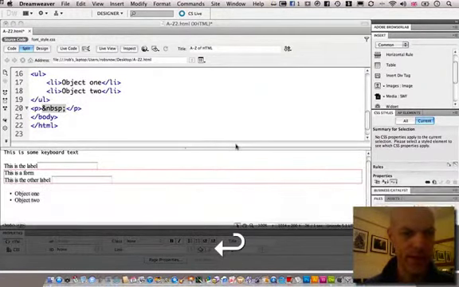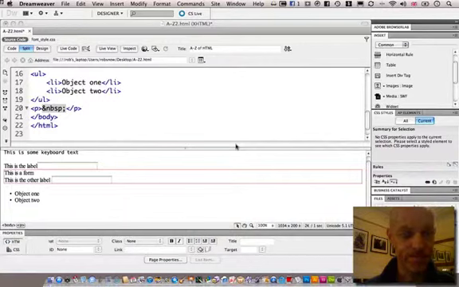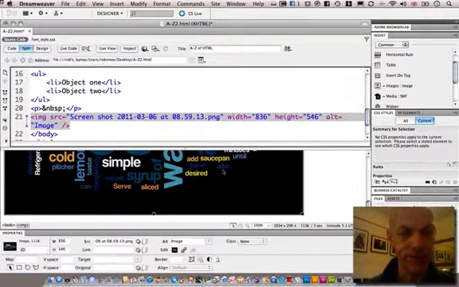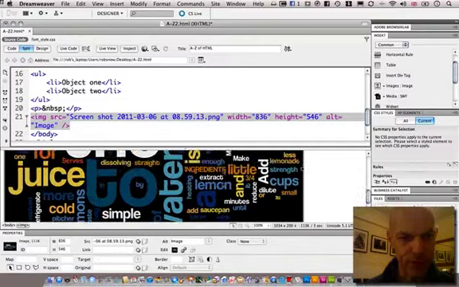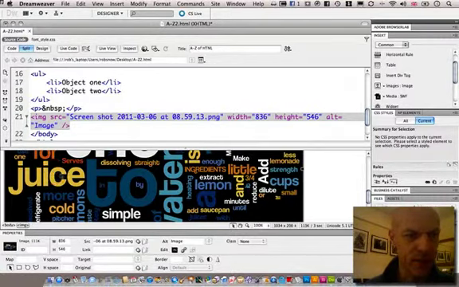Okay. Now, once you've got an image in place, you may want to make it so that there's an active link on part of the image and not all of the image. Say for instance, when they click on juice, you want them to go somewhere. Maybe talk about juice or something. The way you do this is if you click on your image so it's active, you'll notice at the bottom here it says map, which is what we're talking about, and then it gives you tools to create a map. Luckily this is kind of like a rectangle shape, so I'm going to click on the rectangle tool.